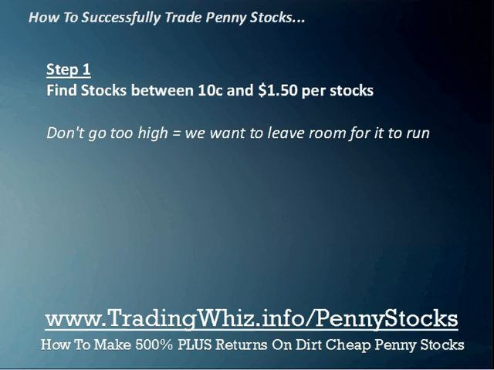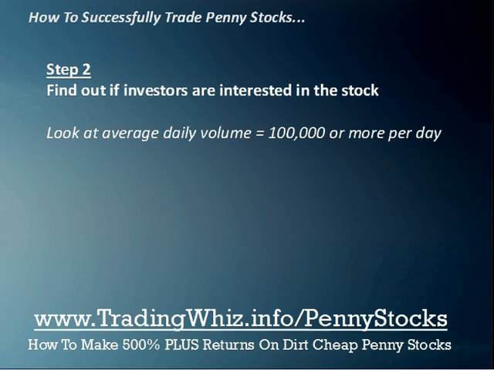You don't want to look too much at anything but price at this stage. I would say go and pick like 10 or 20 stocks just based on price, and then take that on to the next step. And in the next step, we want to find out if investors are even interested in this stock.